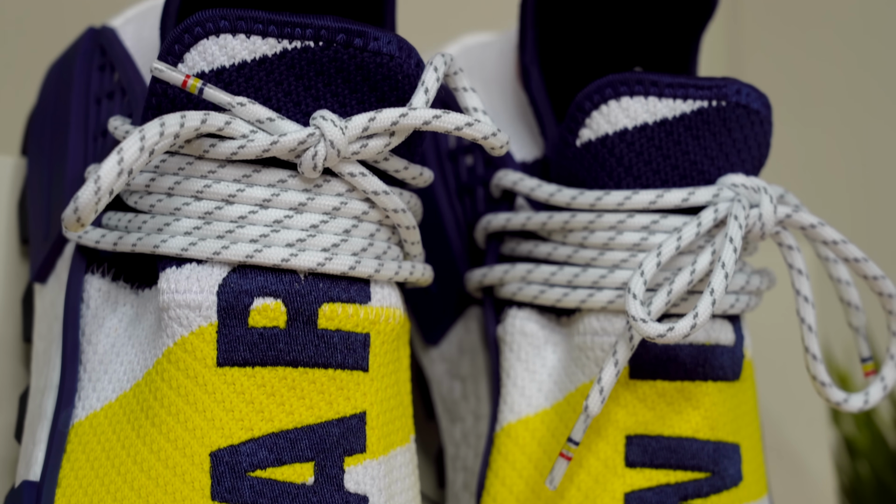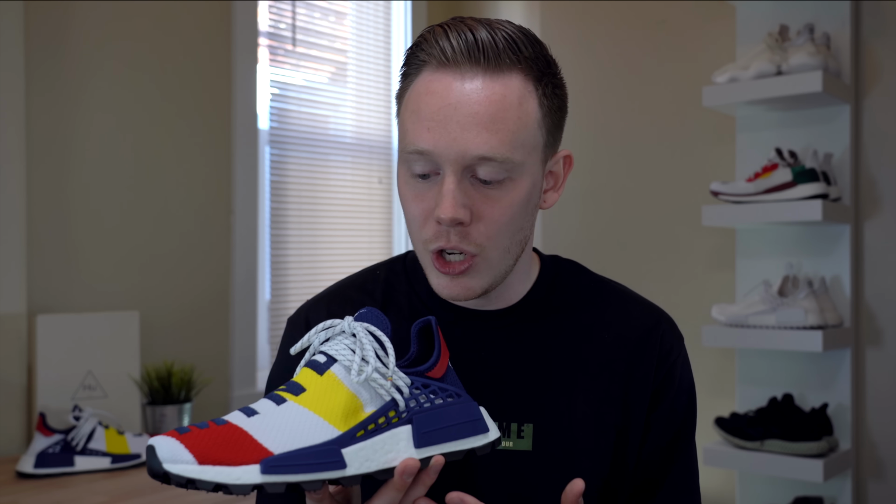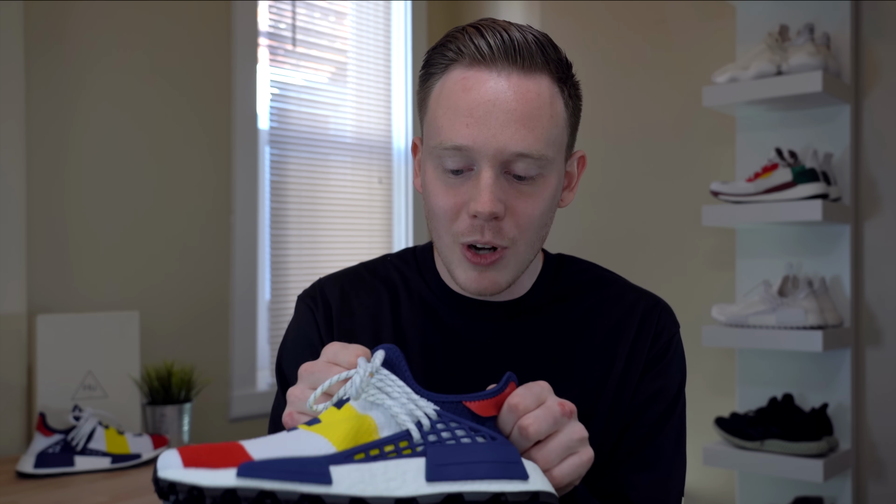However, this mesh material definitely isn't as comfortable as the circle knit, and it genuinely does make the shoe a little bit harder to get your foot into. And that's because it's just not as stretchy. It doesn't have as much give. If you can't immediately slide your foot into the shoe, you're really going to have to pull these tabs right here and jam your foot into it. Not the most comfortable thing in the world, but once you get the shoe on your foot, it feels fine.